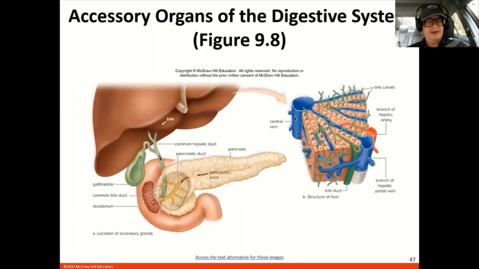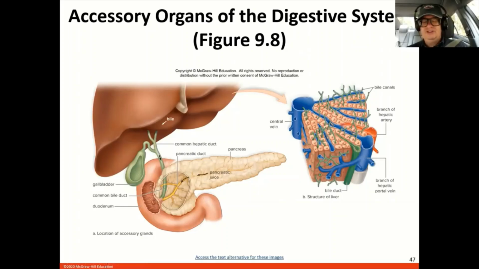So there's a pancreas, and you can see that there is a duct that you introduce fluid in, a pancreatic duct, and it's very close to the bile duct. All right. But the liver, and I'm surprised we're not talking about this later, but I guess this would be a good spot. All right, so the liver makes bile. It's collected in bile canals, which go to the bile duct, and the bile duct goes to the gallbladder, and that's where we store this bile.